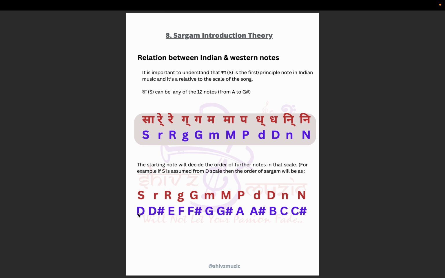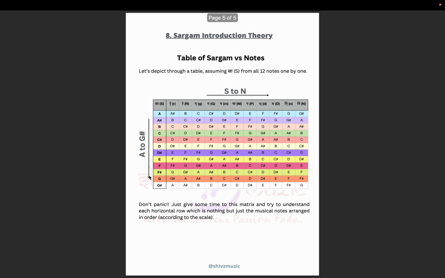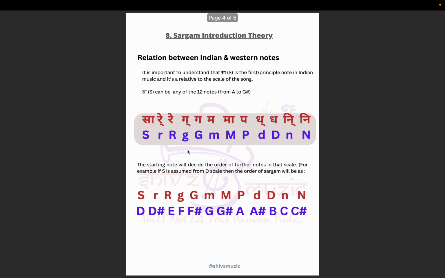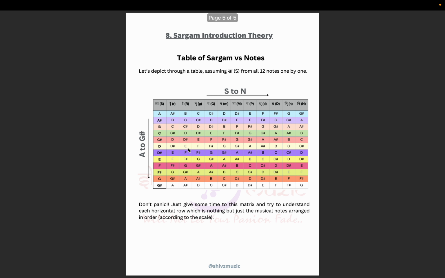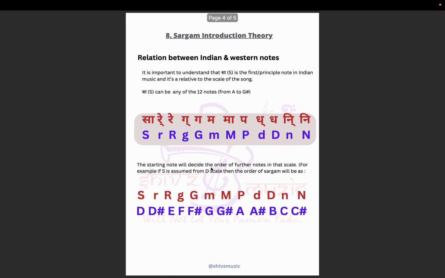Now you have to write down for D sharp, for E, for F, for G, G sharp, all 12 scales like this. Okay. So you will also learn how to play these on the flute in detail as well. Now the last slide of the lesson is this, which was skipped, I think. So I have made the table for you, but you have to write it down in your own handwriting as well, so that you will get the concept. Okay, so that you will learn about the notes and Hindustani Sargam in detail. I have already made the table for you, but you have to write it down without seeing it.